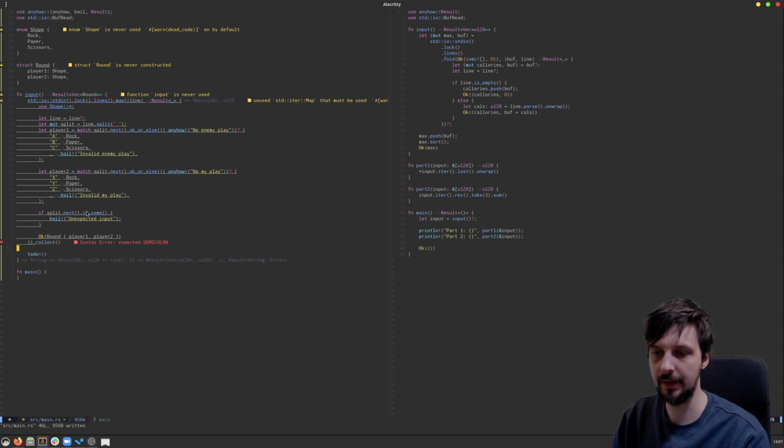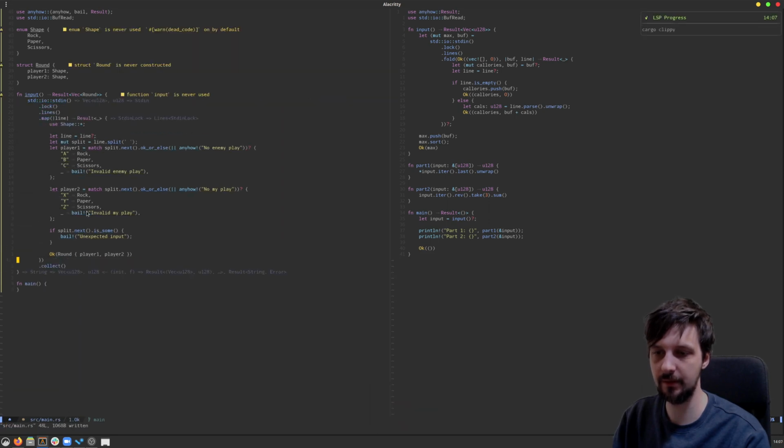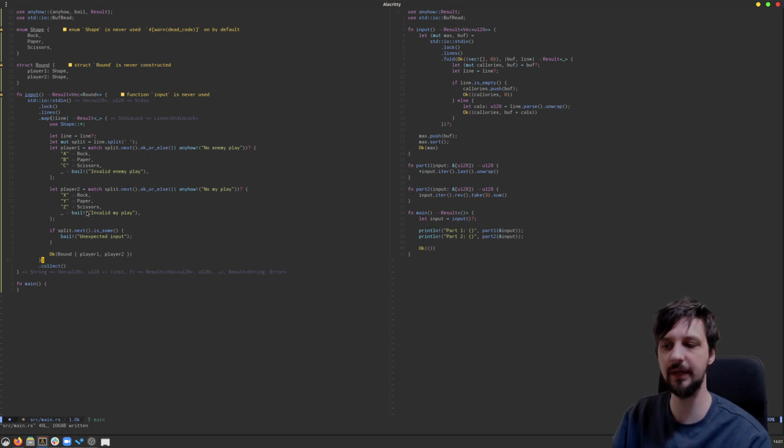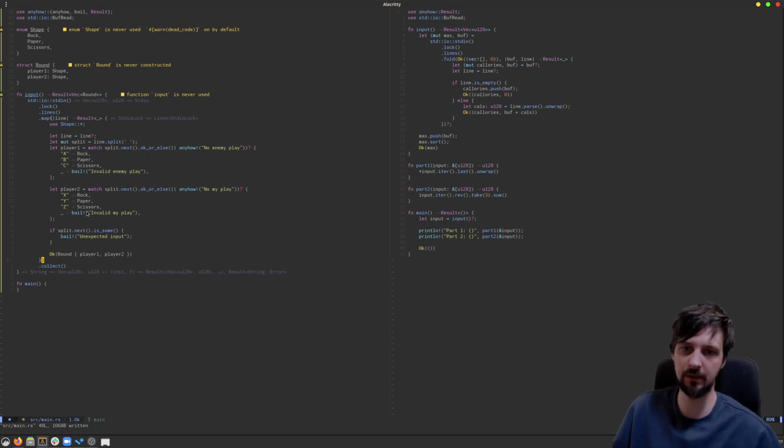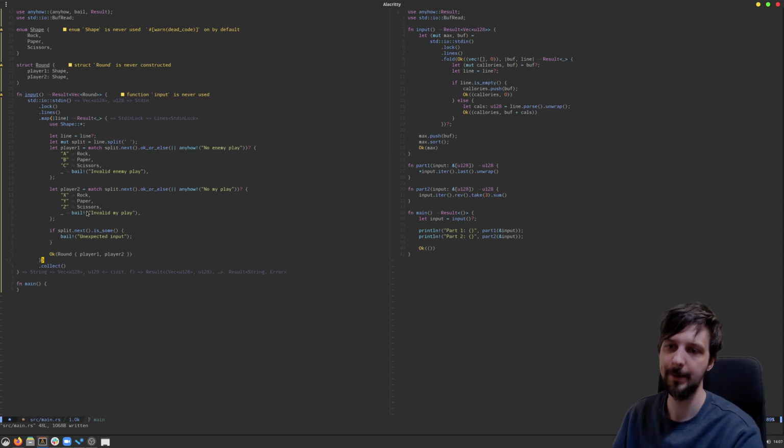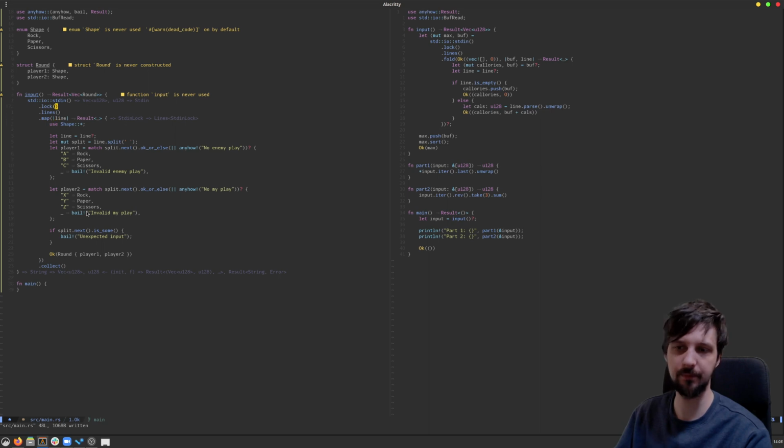Another little trick is here that you can notice that I collect this, but collect, I typically use collect to collect something to a collection. Like you can collect an iterator to a vector. And if you take a look at this map, it maps my lines into some result of runs.